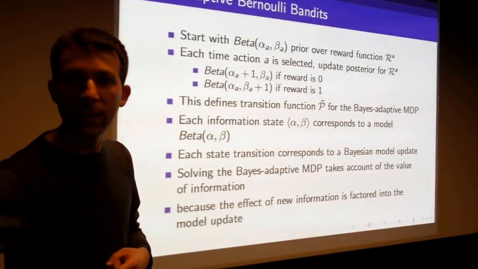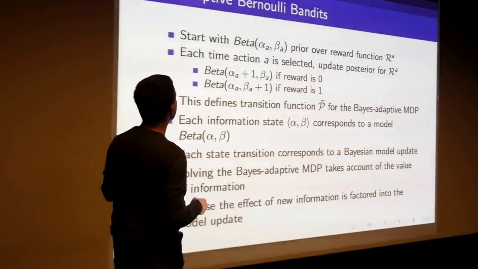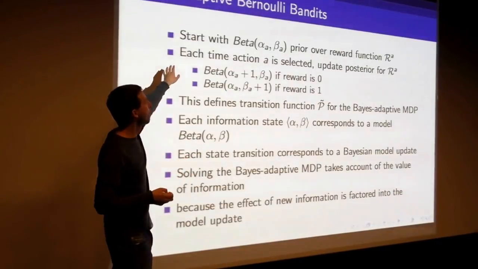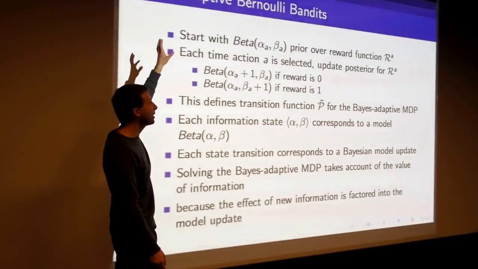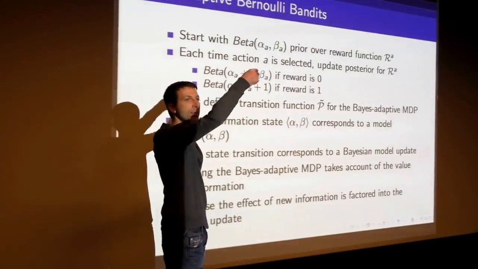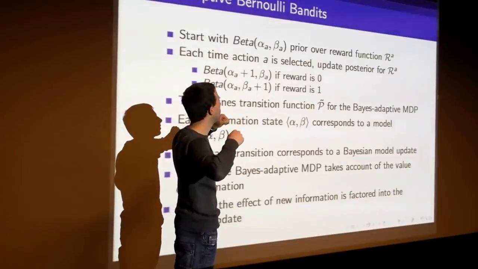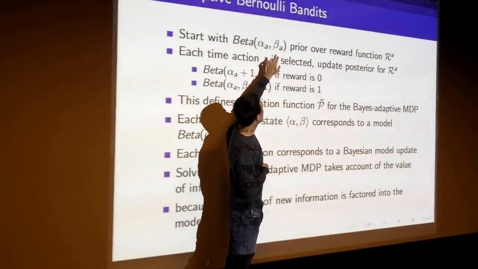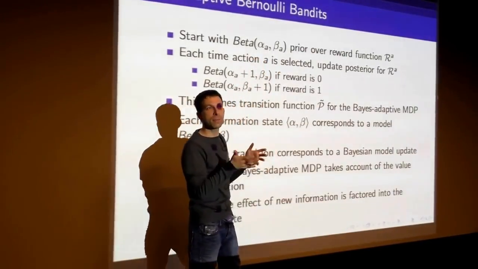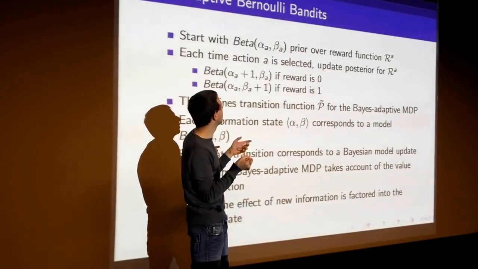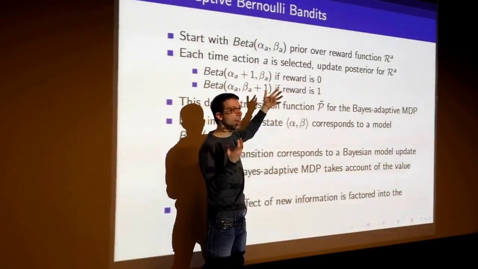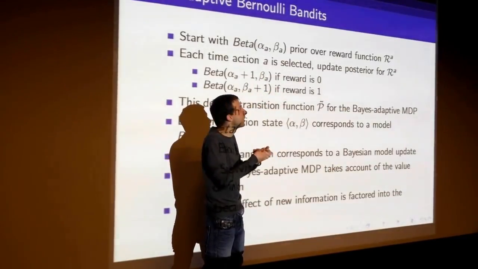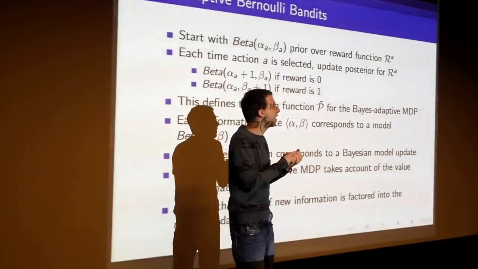So let's make that concrete. In the Bernoulli case, we start off with some beta prior at the root of this search tree. This is like our flat prior, we don't know how the drug's going to work, so we start off with maybe 0 counts, or maybe we have some other parameters. For each action A, we have a beta prior telling us how good we think that particular arm is.